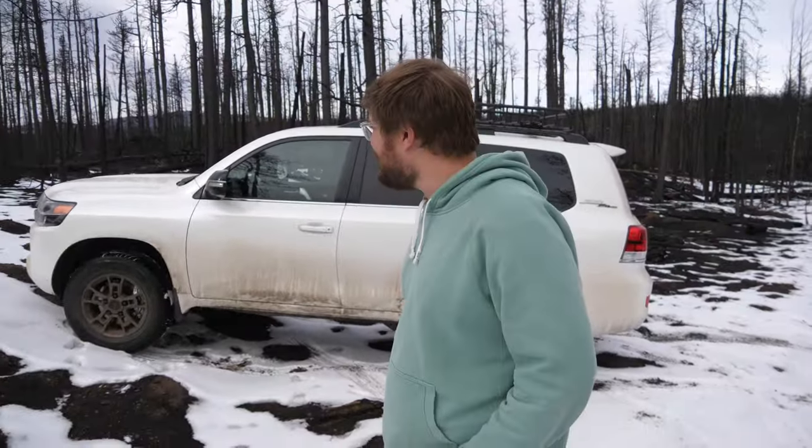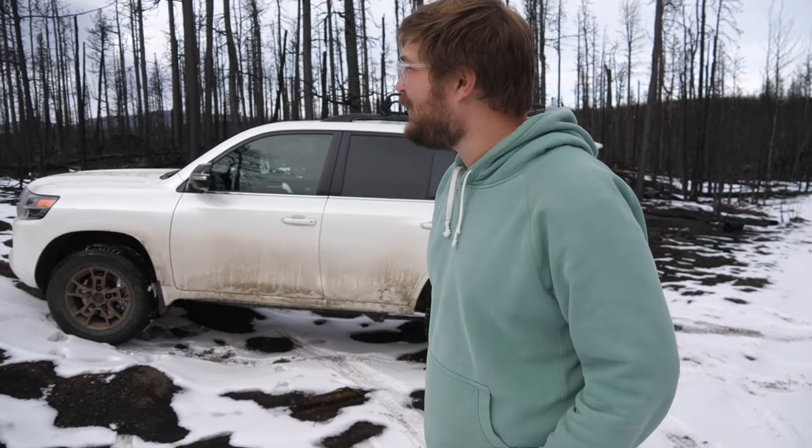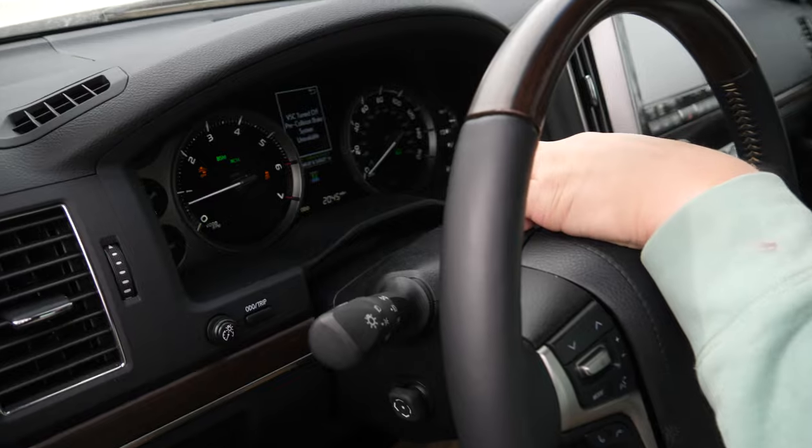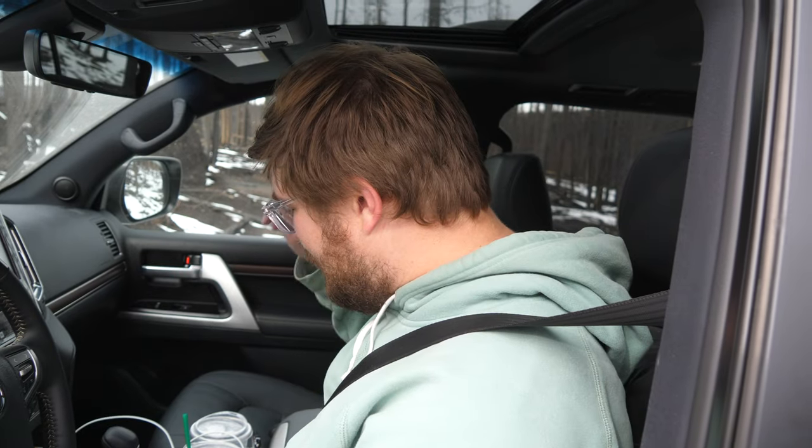We'll see if the 200 Series can make it through — I bet it can. These are big machines to crawl through this kind of terrain; they're definitely more overlanders than off-roaders. Between mud, sand, loose rock, moguls, and rock and dirt — rock and dirt is what this is, with a little bit of snow, but that's okay.